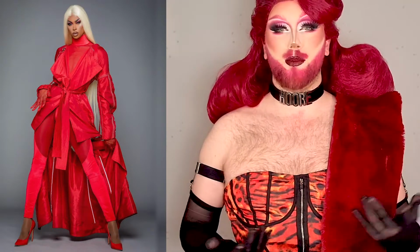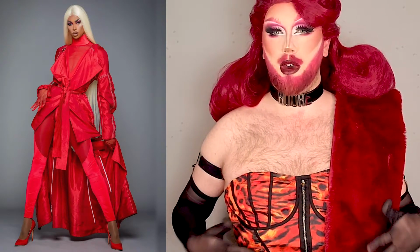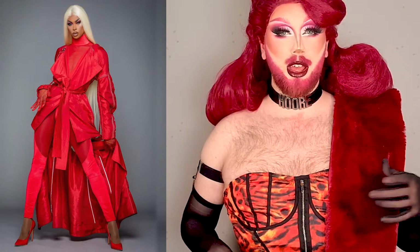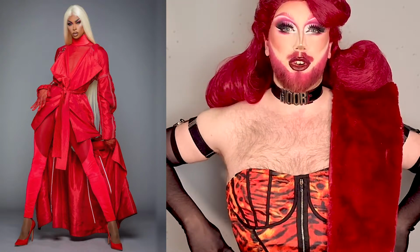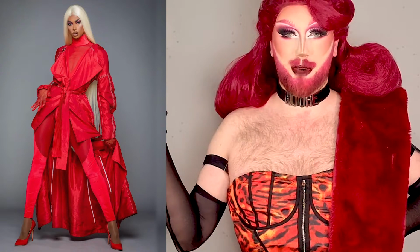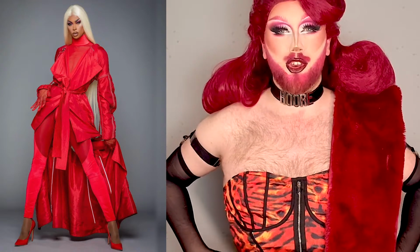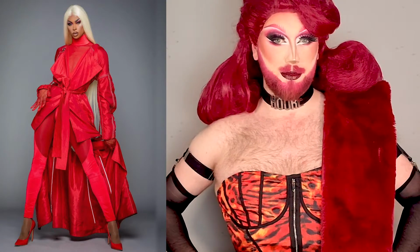But even with what Michelle says, I'm quite conscious of corsets and body formers showing under mesh. So I also have a nude body former, and if I'm doing something like a high cut, I'll put my corset on underneath, my body former on top of that, then my pads and tights on top of that. So it's at least all nude, even if there is some separation between, say, the tights and the body former.